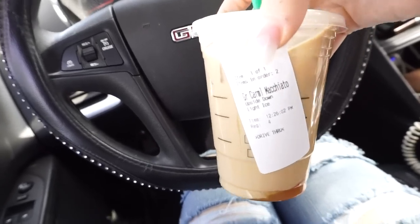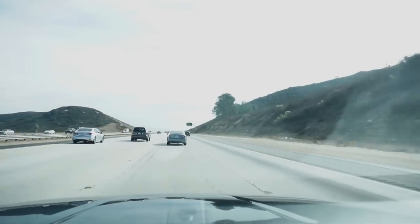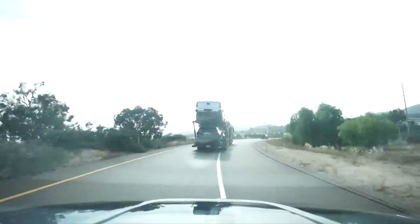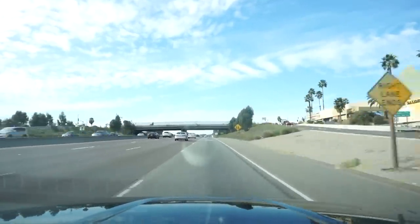I think I'm going to run through Starbucks really quickly while I wait for my mom, and then we'll head down to San Diego and be back this afternoon to check out my beauty room and all the upgrades. I always get questions on Instagram about my drink choice — today I went with a grande caramel macchiato upside down. I always ask for light ice and almond milk to make it vegan — it's super good, pretty low calorie, and gives me a ton of energy.